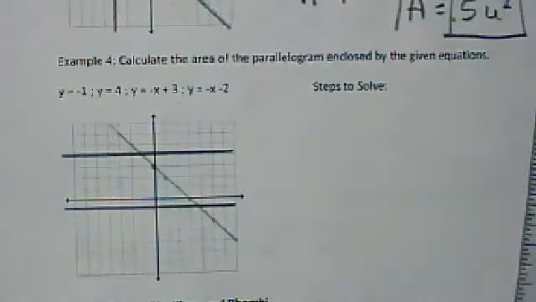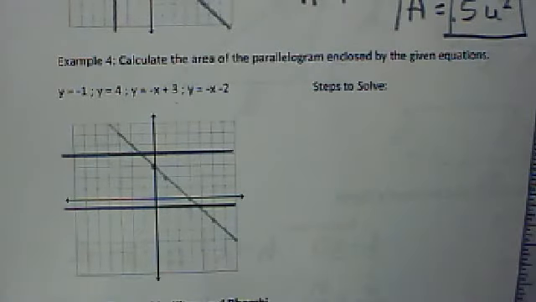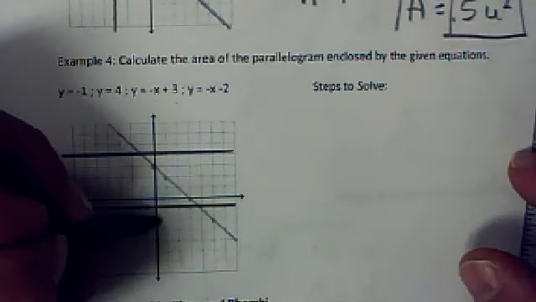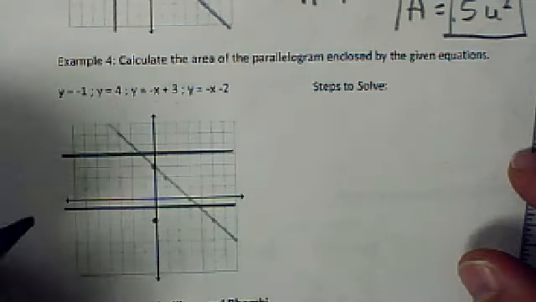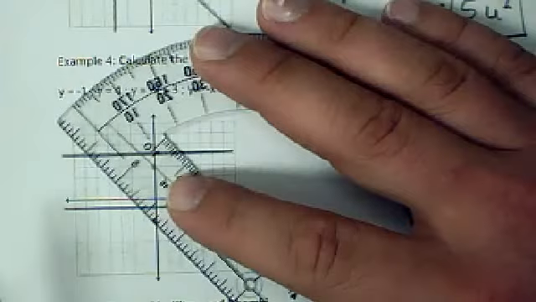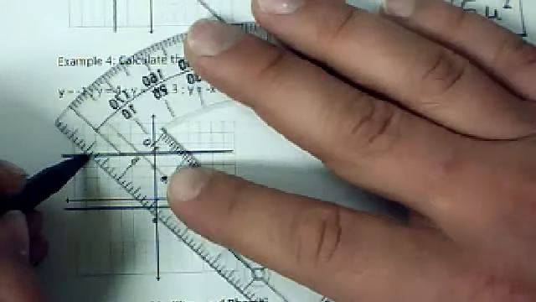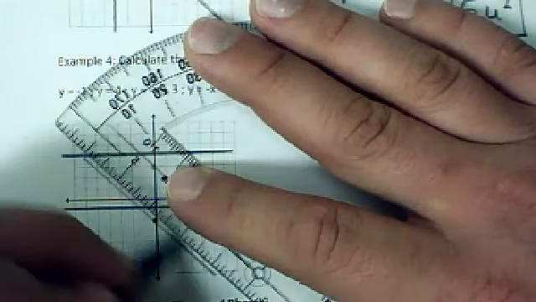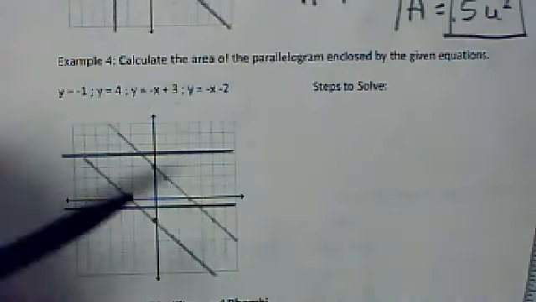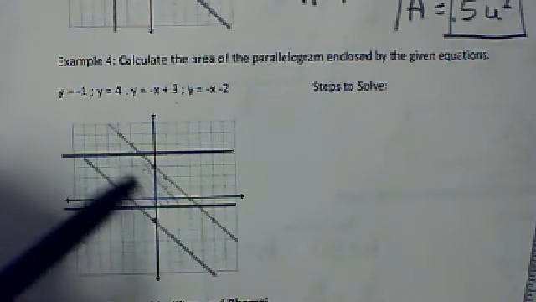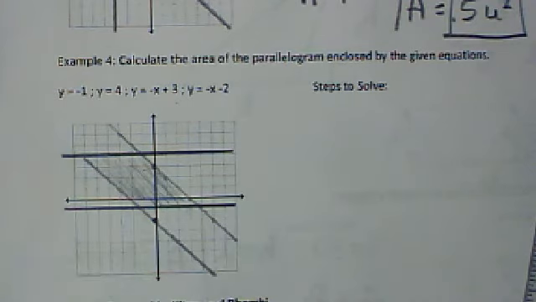And create my line. Alright? And then the other one's going to be y equals -x minus 2. So same exact slope, just going to be at a different place. We're going to be starting at -2 for my y-intercept. Make sure that I have a slope of -1, and create my line. So what you see here is this parallelogram that's occurred after all this intersection. Okay, this parallelogram that's in the middle.